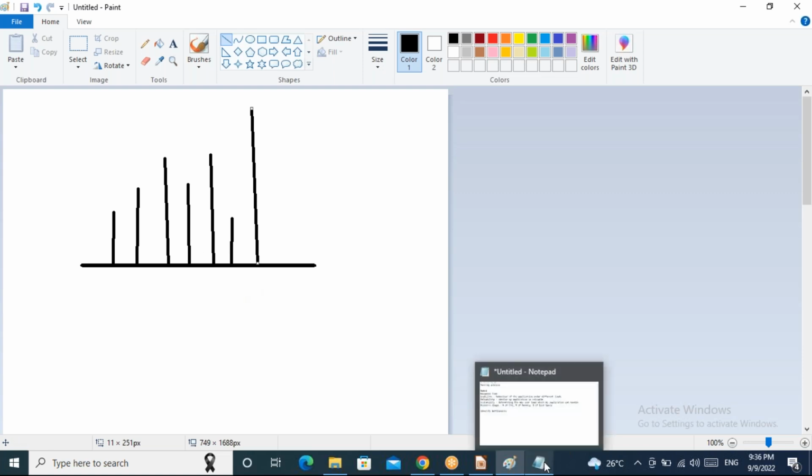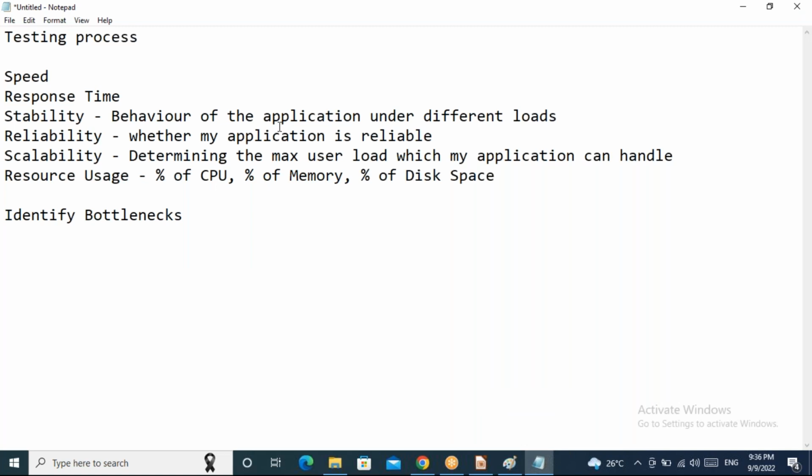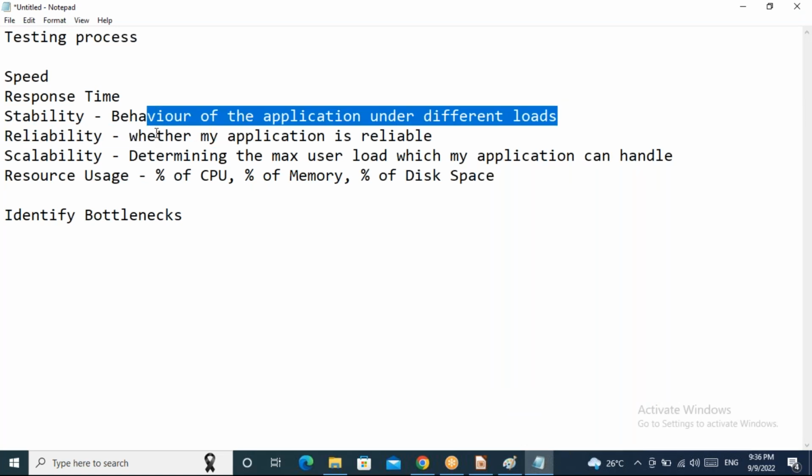We are determining how my application is behaving under different loads. That is stability. For example, you have a punching bag. You are hitting 10 times, then 20 times, then 30 times, then again 10 times. You are checking whether the punching bag is able to take all the punches or not. So that is my stability, how my application is behaving under different loads.